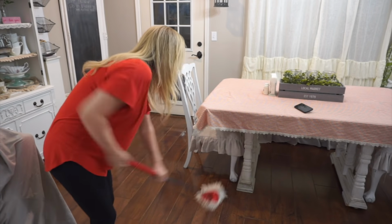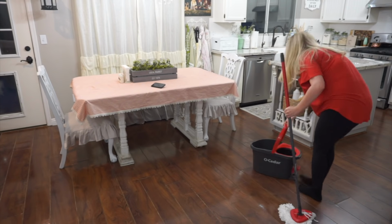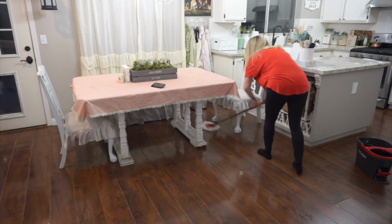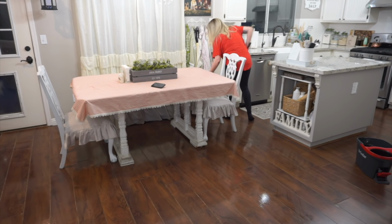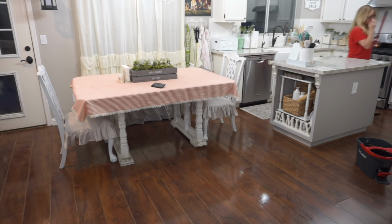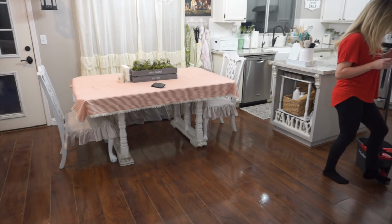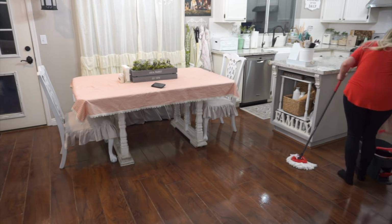I'm going to be using my Ocedar mop and bucket. Love this. It makes mopping a breeze. And what I am using to mop my floors with is just a little bit of dish soap and some doTERRA On Guard essential oils. And it smells so, so good. And that is what I'm using today. And I am just making sure that the water is super, super hot.